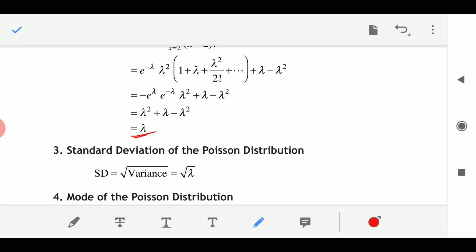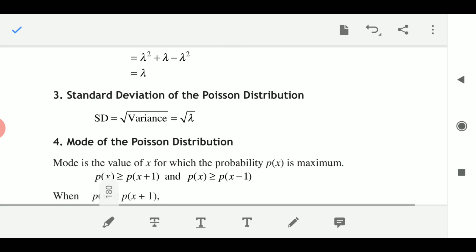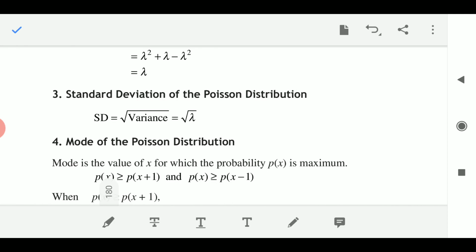So this is the distribution where mean is equal to lambda and variance is also equal to lambda. That means mean and variance are equal for Poisson distribution, and that is again np. So if some quiz question is asked to you, which is the distribution where mean and variance are the same, then you can quickly say that it is Poisson distribution. Standard deviation is nothing but the square root of variance, so it is coming out to be the square root of lambda.